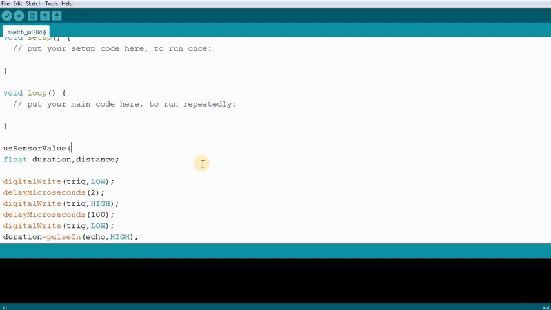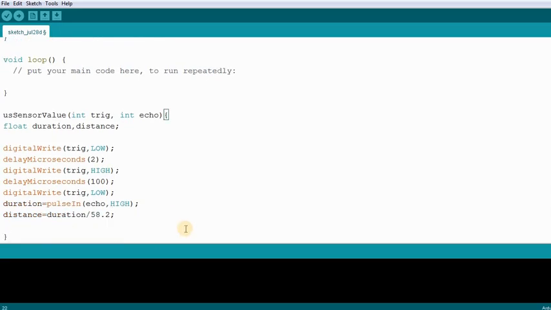What I expect from users is they should send me what is the trig pin and what is the echo pin they are using. So I write int trig, int echo. These are the parameters I expect from the user. And what is the action? This is the action which I am going to do for my function module. I'm going to define the variables. I'm going to create a pulse. I'm going to start the pulseIn stopwatch, capture duration and convert the duration into distance.